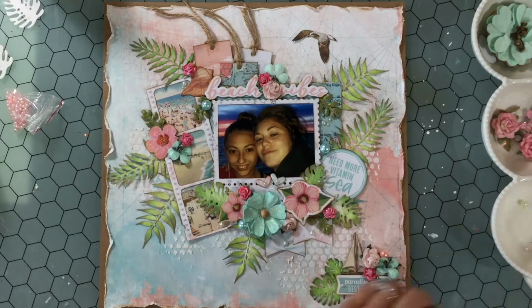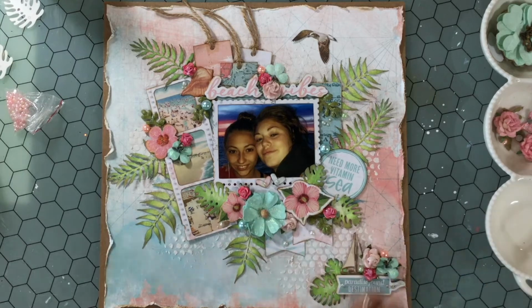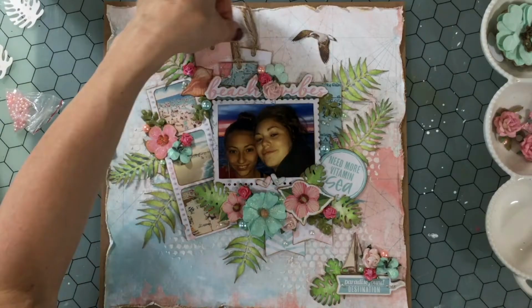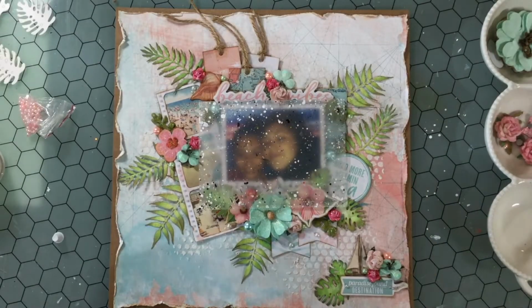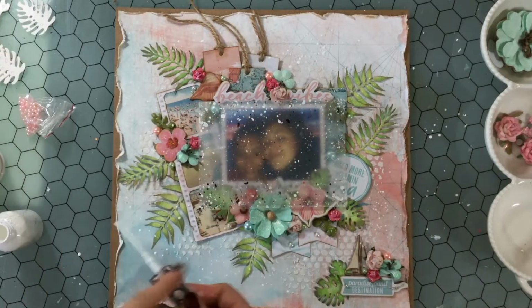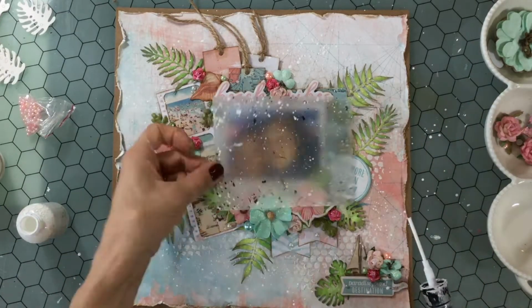And now I'm adding some colored pearls to the background. First, I put on some blue pearls. Those are the largest ones, and I put those closest to the photo in most cases. And then I added some medium pink pearls. And then I added some small green pearls. And I didn't include footage of me gluing them down, but I used some Aleene's glue to glue those down because I was just running out of my gel glue. So I used that instead.